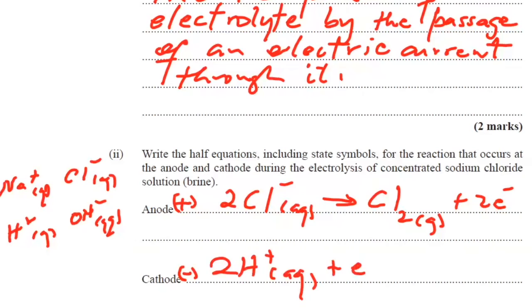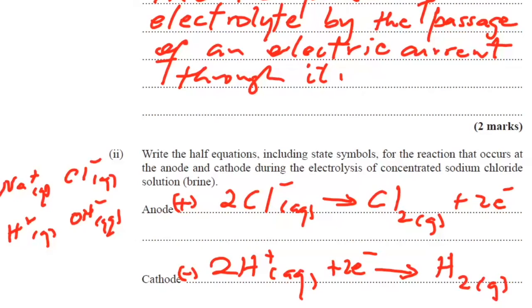So please note how we write reduction: plus electrons, and we end up with the hydrogen gas. And when we write oxidation, we have the species being oxidized, then the arrow. When we put the two equations together, we must end up with electrons on the right-hand side and electrons on the left-hand side. And that's how we actually cancel them. But we're not going to cancel them out right now. All right. So this would give us full marks, and nothing else is asked here.